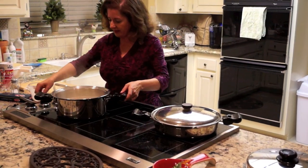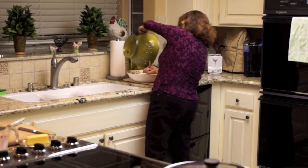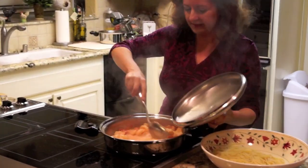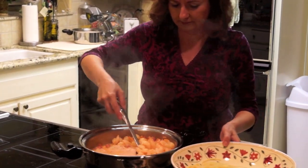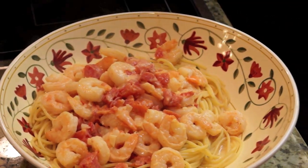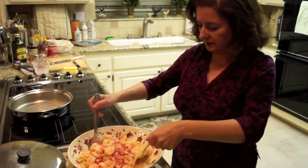And now my pasta's done, so I'm going to take that off the heat. And I'm going to strain it in a colander at the sink. Alright, put that in a nice serving dish. And by now, my cream should be warm, and it is. And I'm ready to add this to the pasta. Turn that off. Let me turn this to go on top of the pasta. You can toss that.